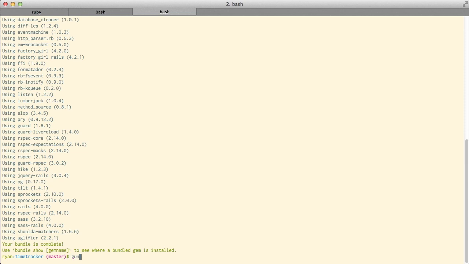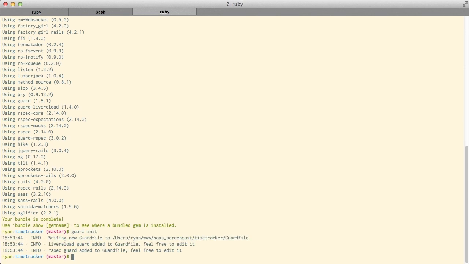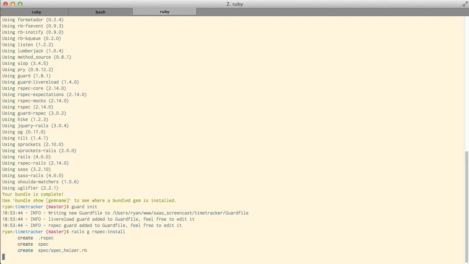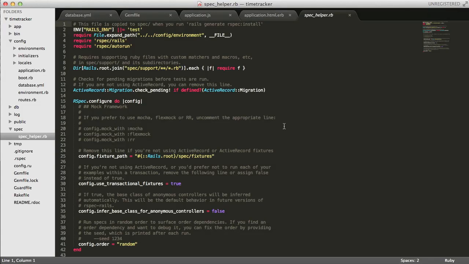And with my gems installed, I can now generate the files necessary for Guard and RSpec. Look at the file that rspec install generated for us. The easiest thing I think to do to get started is to just copy a spec helper that you used on a previous project.